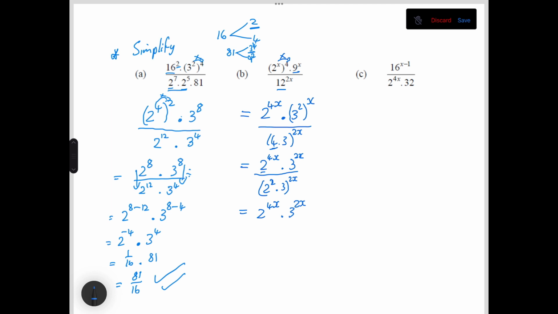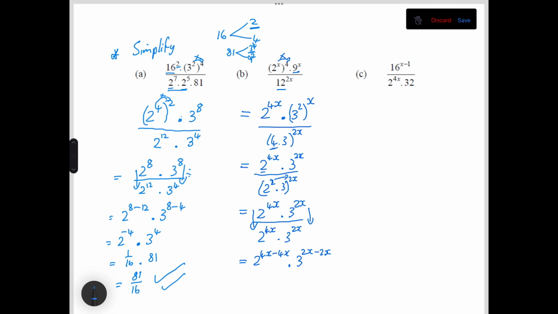So you can see what happens, right? So that's the compensation. So it's going to be 2 to the power of 2 times 2x. It's going to give me 4x. Yeah. And then the 3 has an exponent 1, and so it's going to be 3 to the power of 2x. 1 times 2x gives me 2x. Right. And then we're going to divide. So we're going to subtract our exponents. So it's going to be 2 to the power of 4x minus 4x times 3 to the power of 2x minus 2x.